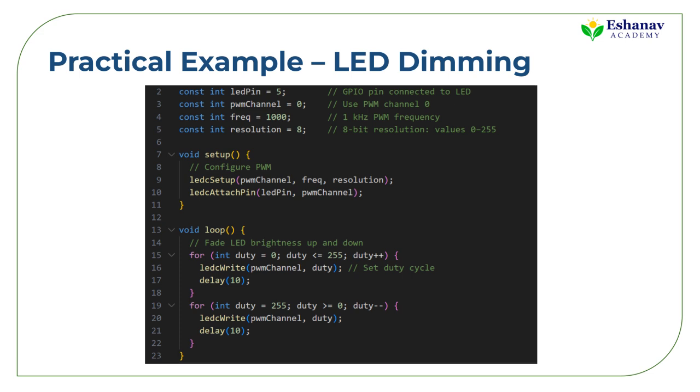What's happening behind the scenes is the pin toggling thousands of times per second, but the LED's persistence makes it appear to glow smoothly. Try it, and if the light seems to step instead of fade, check your resolution setting. You probably mismatched the duty cycle values with the configured resolution.